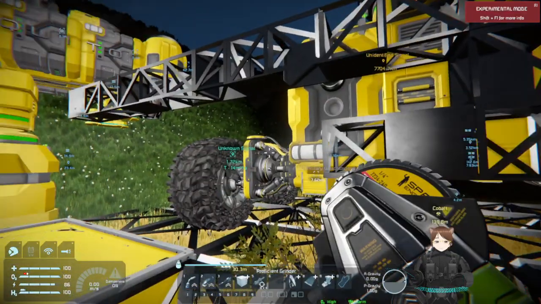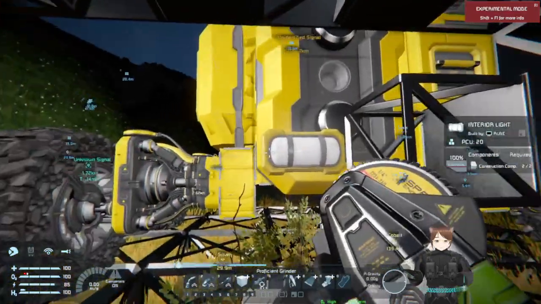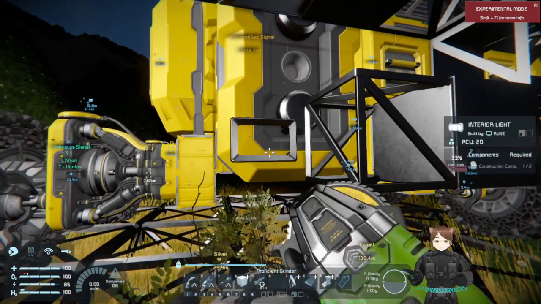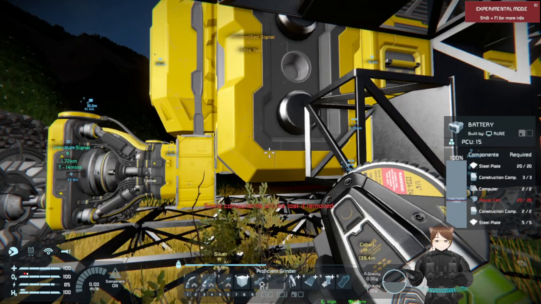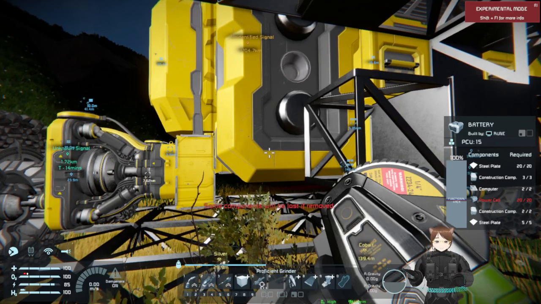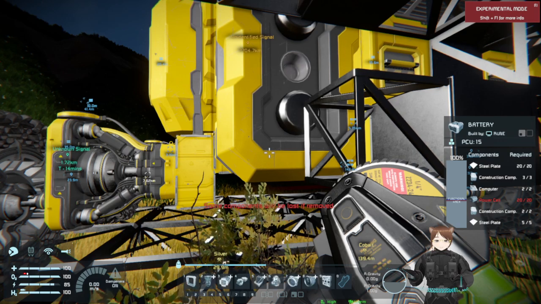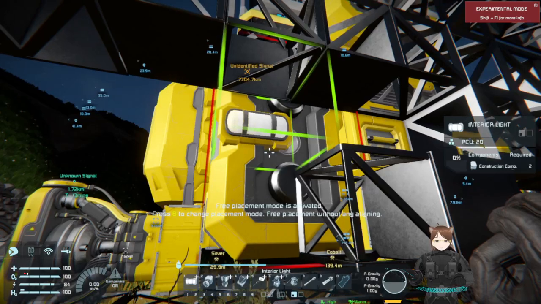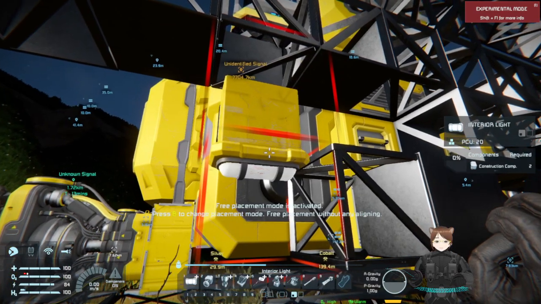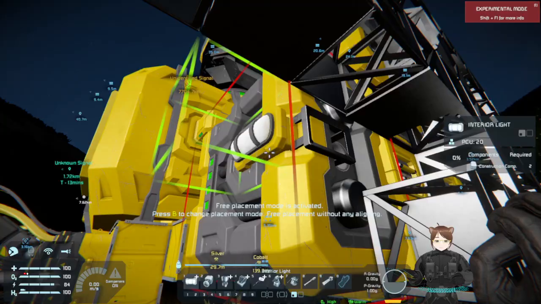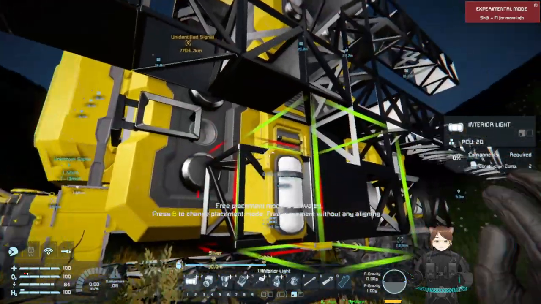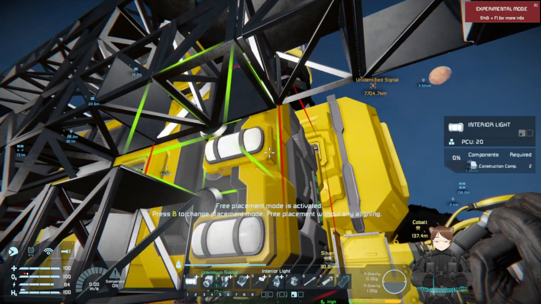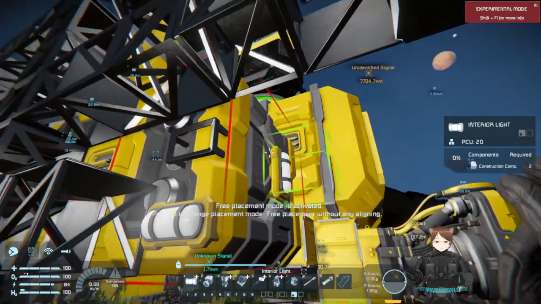Okay, I don't want to take off these lights because I think they're really cool. Okay. Oh, where did I put the lights? There's the lights. I'll just place one thingamabob. And maybe... Yeah, I kind of like that idea. Come on, rotate. There we go. That way we'll get side lighting.